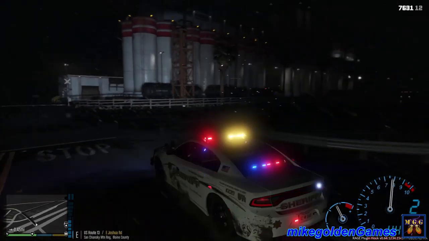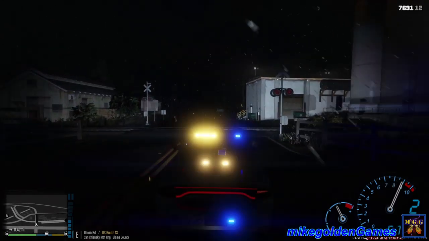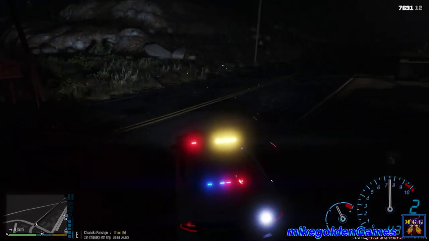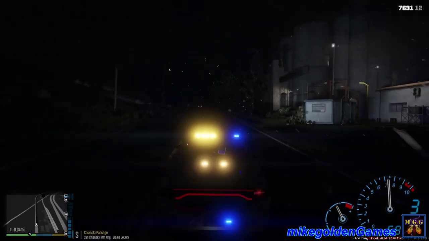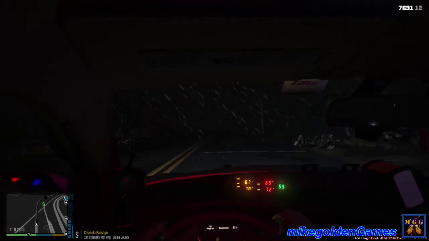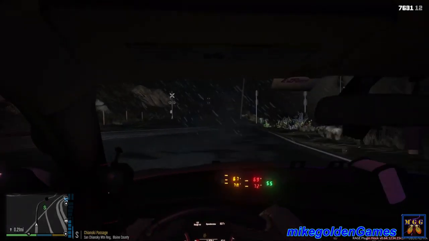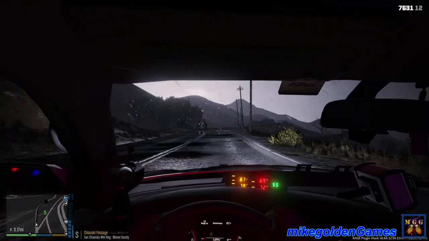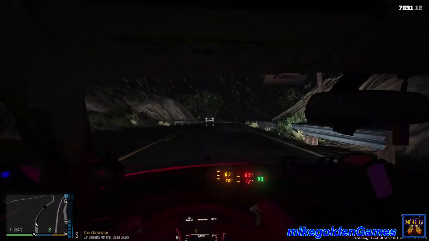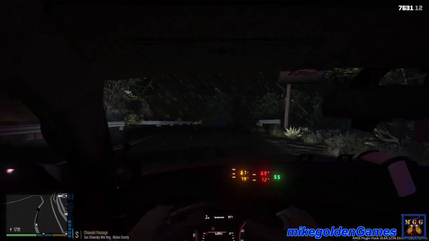Let's get through this intersection. Yeah, it was a little risky, but there weren't too many cars. Okay, let's take a right down here. Let's hit the gas now. Going first person. There we go. I wanted my bright lights on. Okay. Apparently I have my sirens off. So, dispatch, we are arriving on scene now.